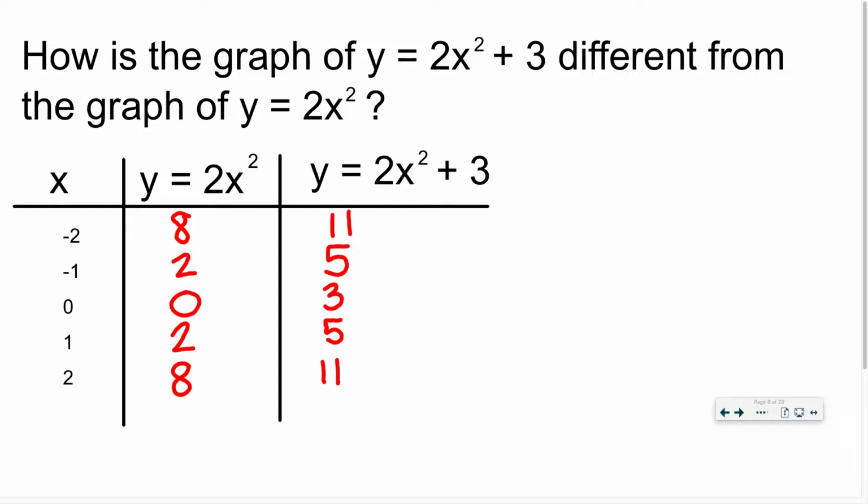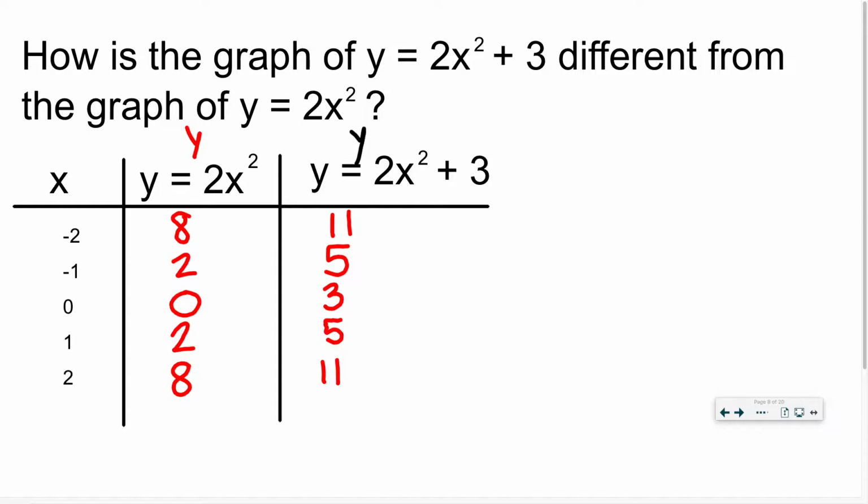The reason why we typically start with smaller is because if you're dealing with any type of multiplication or squaring or anything, you'd rather deal with 0, 1, 2. Start there and kind of see what calculations you would come up with from there. So if I substitute in for x, I decide the x value, and then I'm going to calculate the y value. So here, if we use these x values, this is our y value for this graph. And then this would be the y value for the other graph.